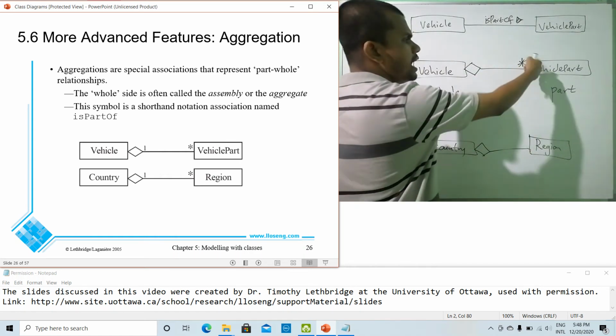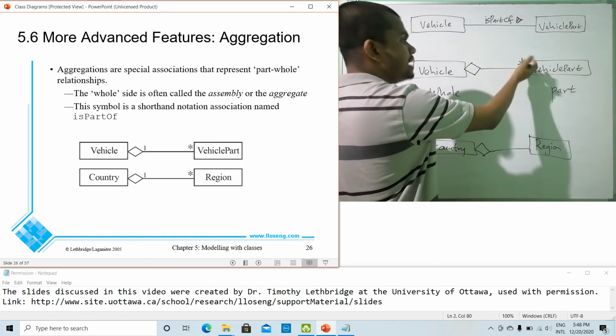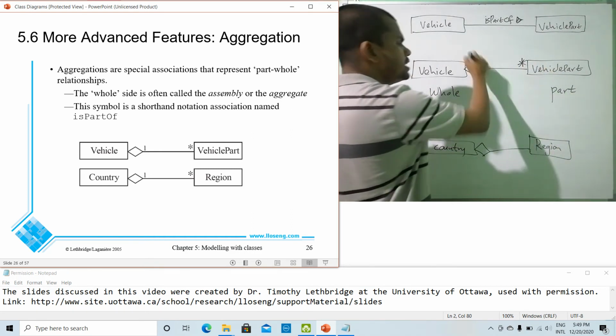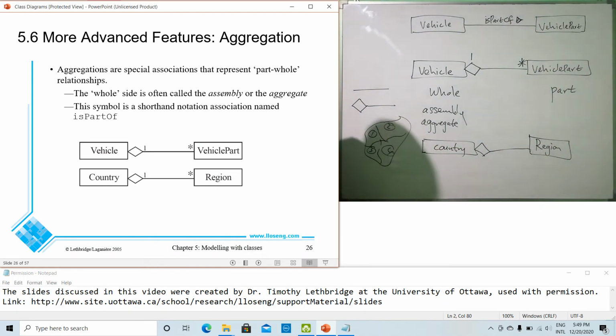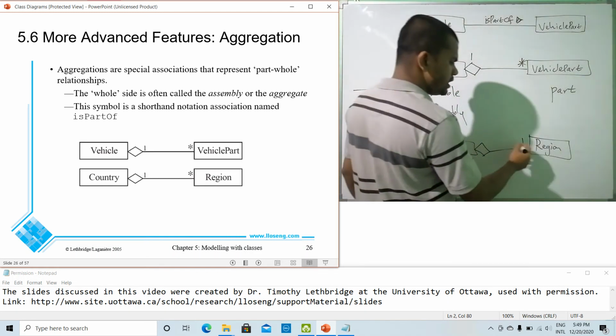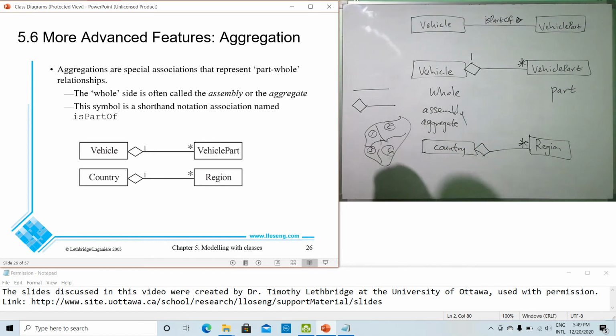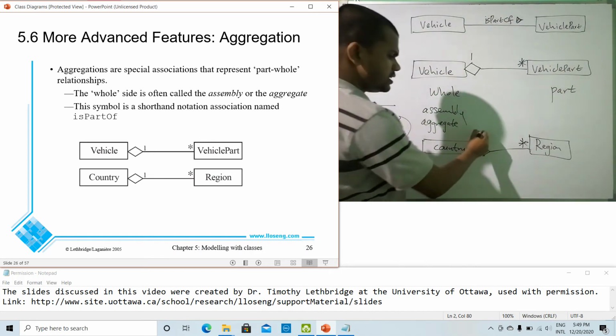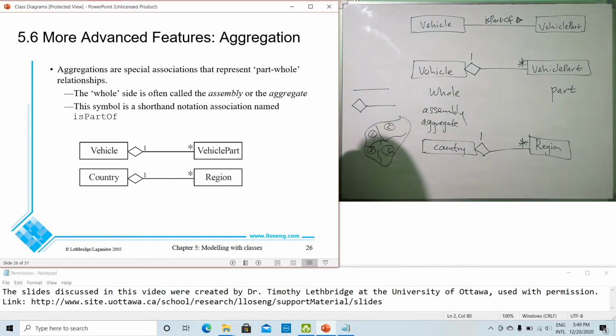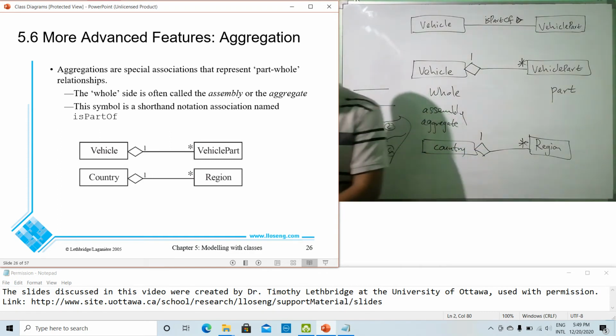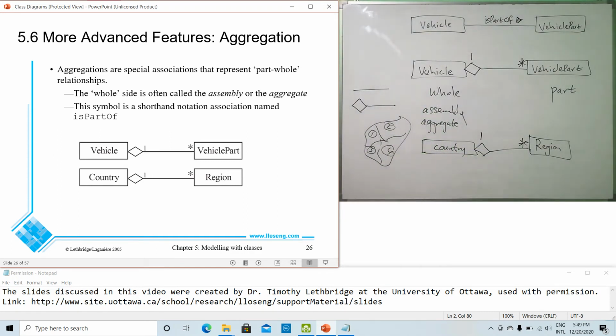One vehicle can have 0 or more vehicle parts, and one vehicle part is related to exactly one vehicle. Here also a country can have 0 or more regions, and one region is related to one particular country. In that way, if we want, we can specify multiplicities. Okay, now let's move to the next slide.